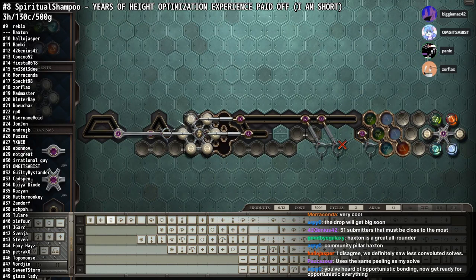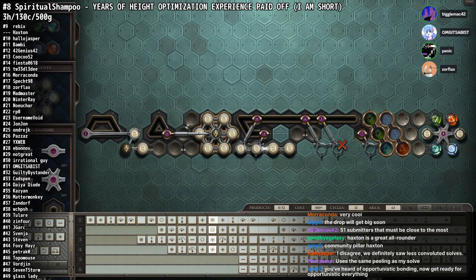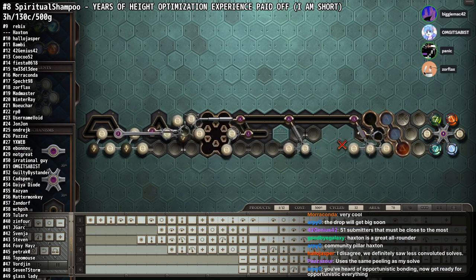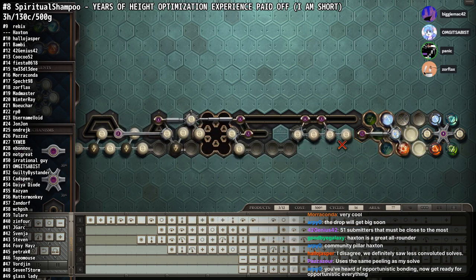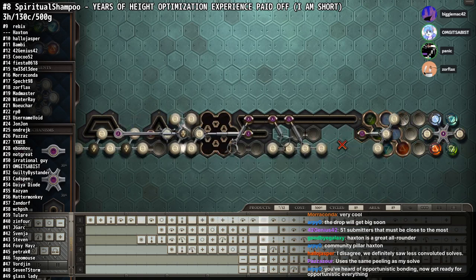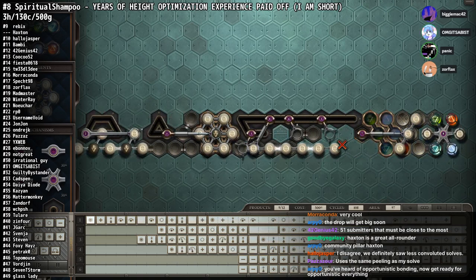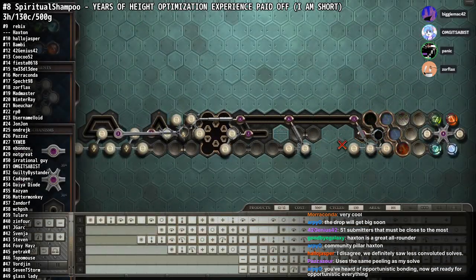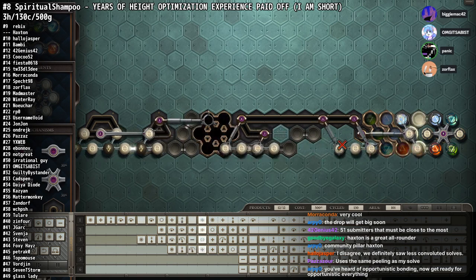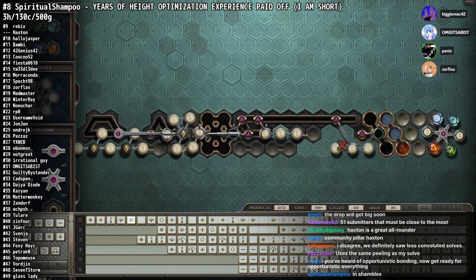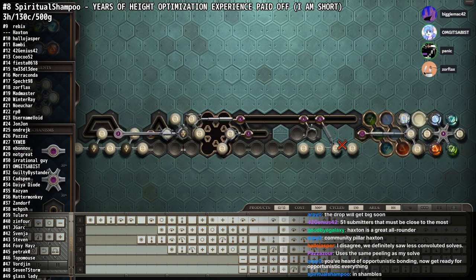Spiritual Shampoo. Oh no. Oh. I have to say some anti-wows. I'm sorry. There's a note: This is very similar to quintessential medium height. Thanks, Madmaster, and I expect multiple people to come up with similar solutions. Oh, quintessential medium. Should have looked at that. 18R is what I believe to be the lowest rate with a reasonable latency at min height. My previous solution takes 3 salts from the input every 10 cycles and got a 135 cycle at 20 rate. This one takes 4 salts from the input every 12 cycles, which reduced the rate to 18 but increased the latency due to awkward input-to-output ratio. Still saved 5 cycles overall.